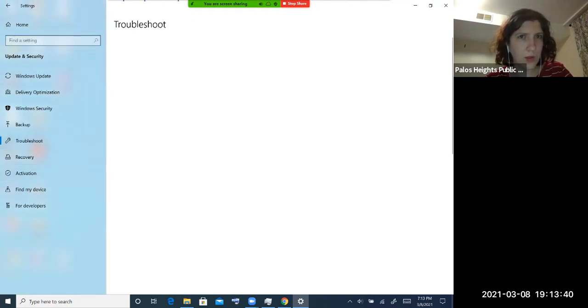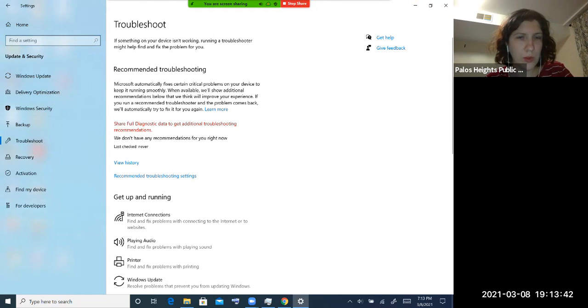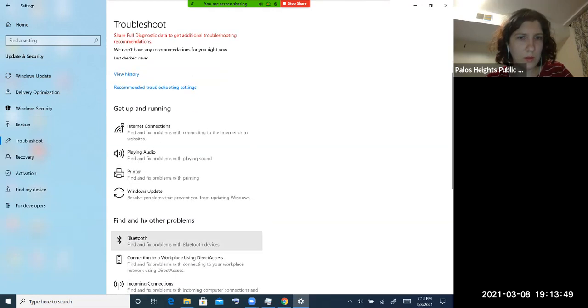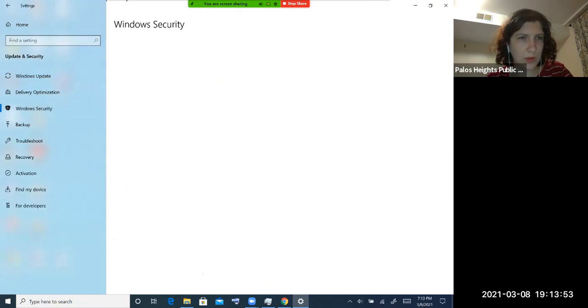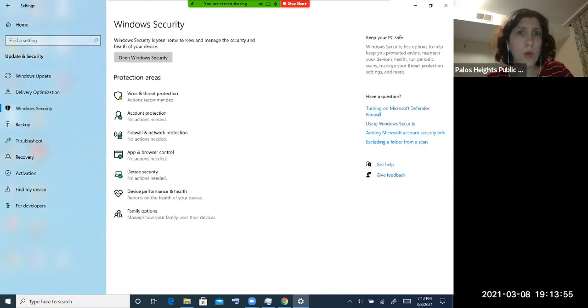This is also where you could troubleshoot if you're having any problems with Windows Update or security. Right here is also Windows Security. Usually Windows 10 comes with a basic firewall and basic virus protection on it.